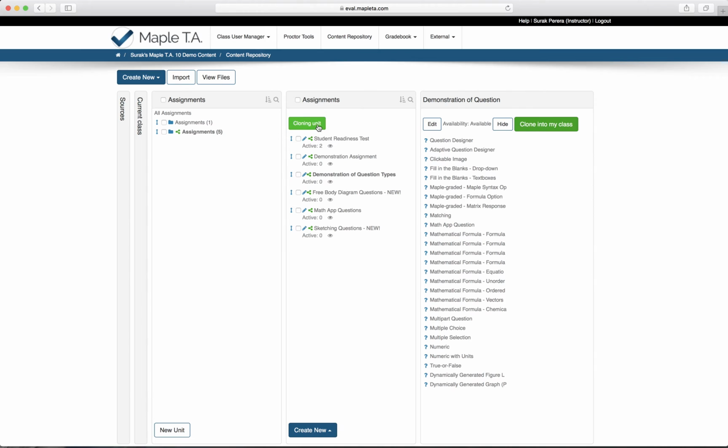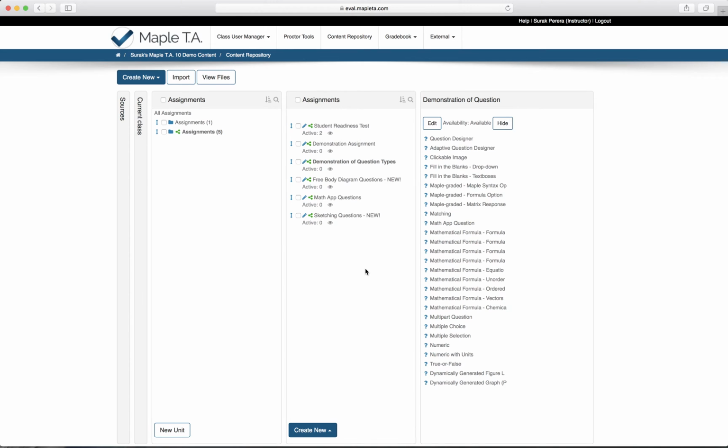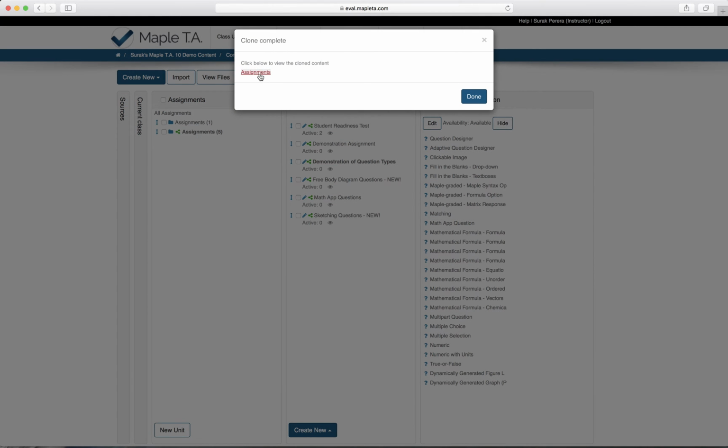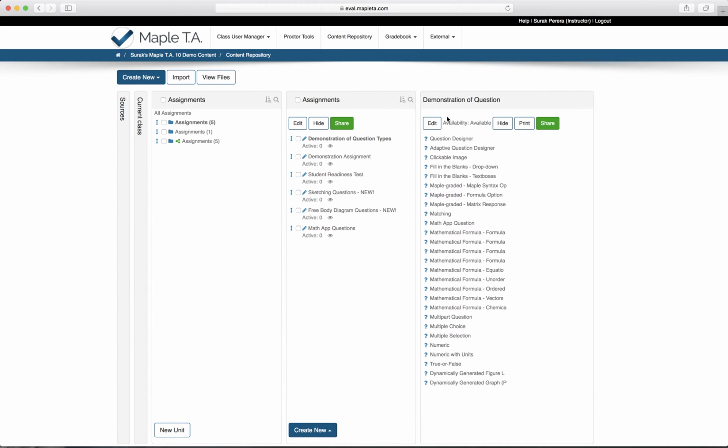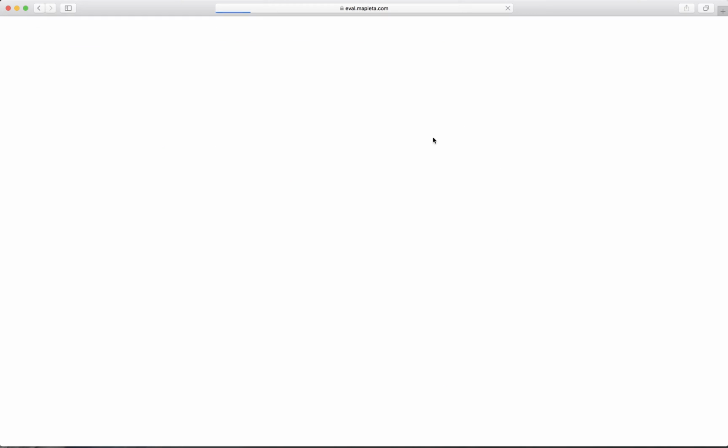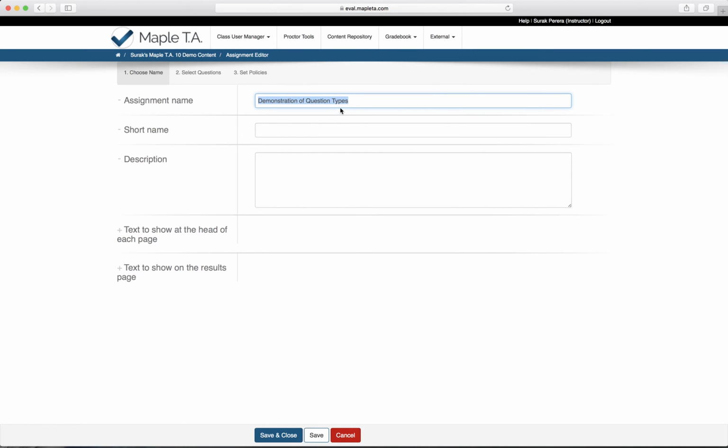So here, this is now cloning the entire unit. A unit consists of a group of assignments. Once the unit has been cloned, I can go into that particular assignment and then edit it. If I click edit on the demonstration of question types, which I briefly went through earlier, I can see the assignment editor.